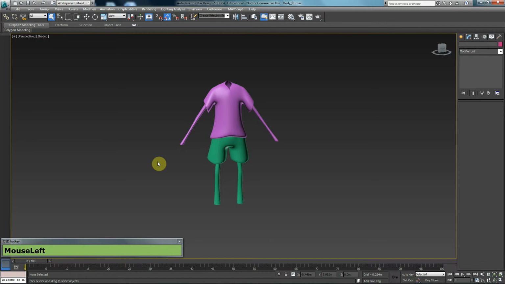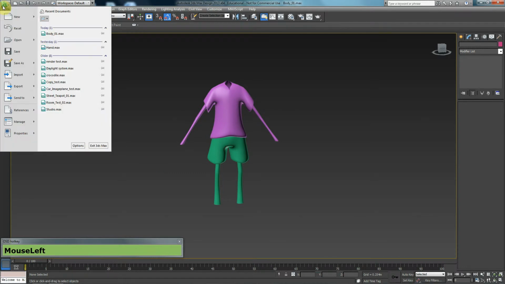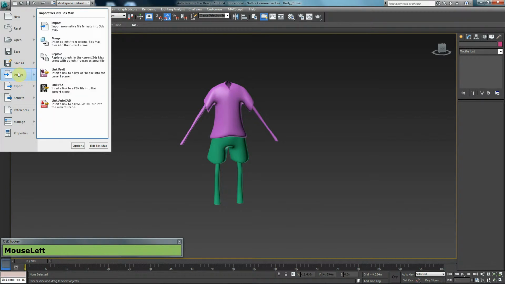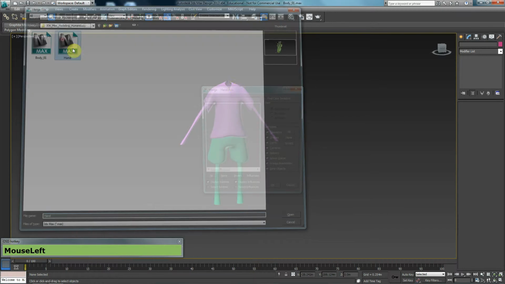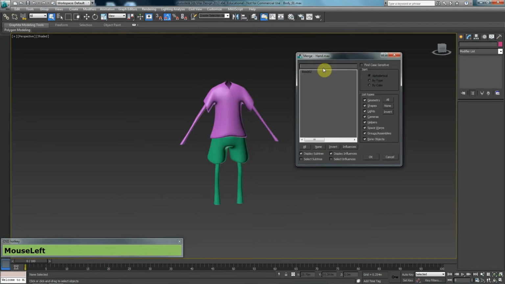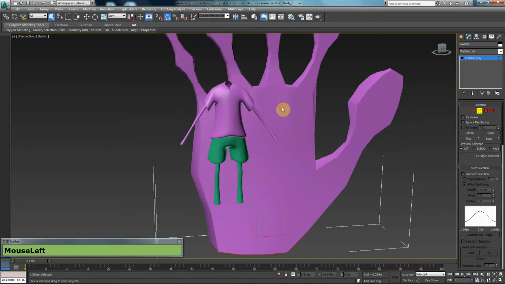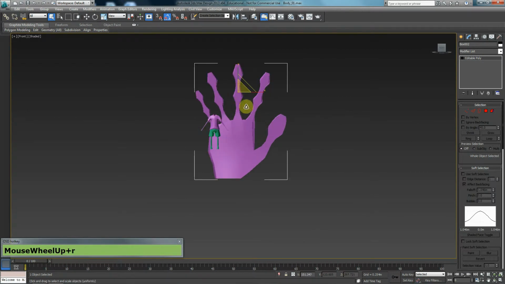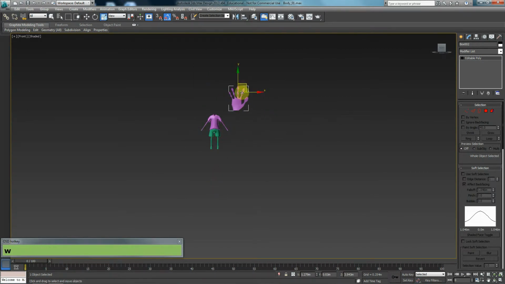In this part of the tutorial, we're going to bring in the hand that we made earlier into this Theorist Max file. So I'm going to go to File. I'm not going to click on Import. If I just wait here, I can go to Merge, and I'm going to bring in the hand I made. It's very important to make sure that you have that selected. You could select all here and press OK, and the hand is in our main Theorist Max file. Of course, it's too big. It's not a problem. We can scale it down.